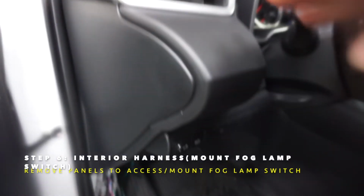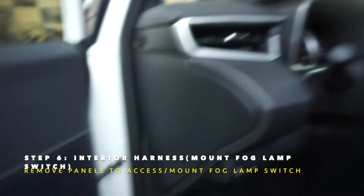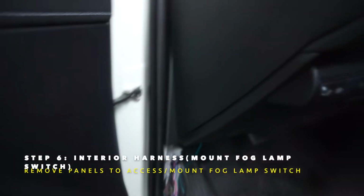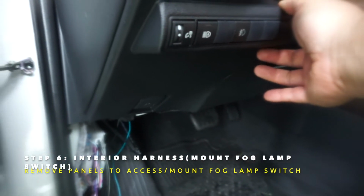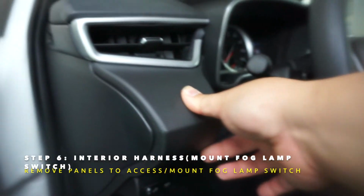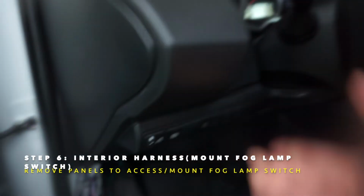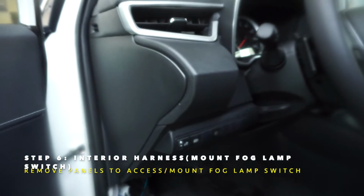All right, heads up, when removing this panel, you want to pop out this bottom one first. This bottom one gets popped out, and once you pop this out, then this can come out. Just so you know, when you reinstall, pop this piece in first, and then this part overlaps and holds that in. Just a heads up on that.